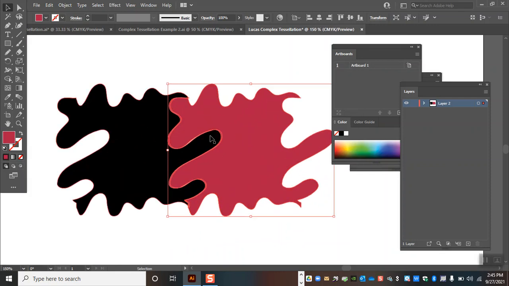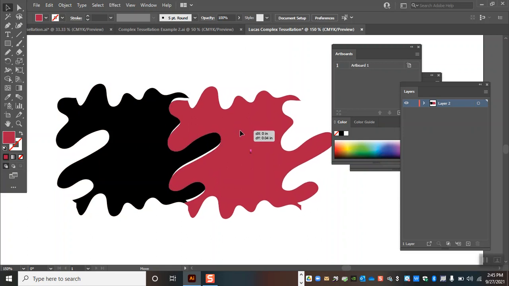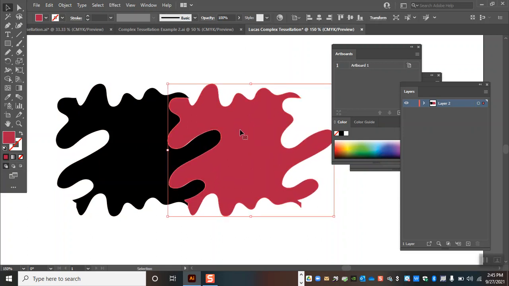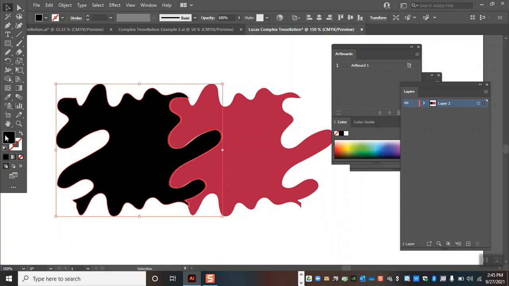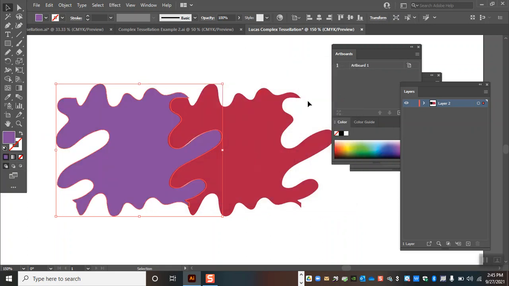Zoom in so you can see better. Okay, you don't want any white spaces, and that can be really challenging to do. Let's change the color of this one too. Purple and pink.